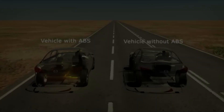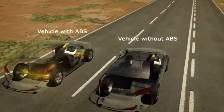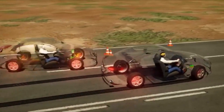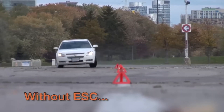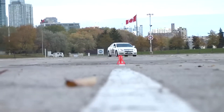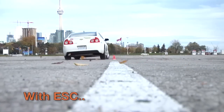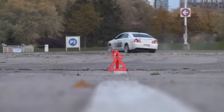ABS and ESC. In most first world countries, cars must have Anti-Lock Braking Systems (ABS) and Electronic Stability Control (ESC). ABS prevents wheel lockup during hard braking, allowing the driver to maintain steering control, significantly reducing the risk of skidding and improving braking performance. ESC detects and corrects loss of traction by braking individual wheels and adjusting engine power, helping to prevent rollovers and loss of control during sudden maneuvers. In the US, it is estimated that one third of fatal accidents could be prevented by ESC, and since its introduction in Europe, it has saved approximately 15,000 lives. Unfortunately, in third world countries, some new vehicles are still being sold without ESC.